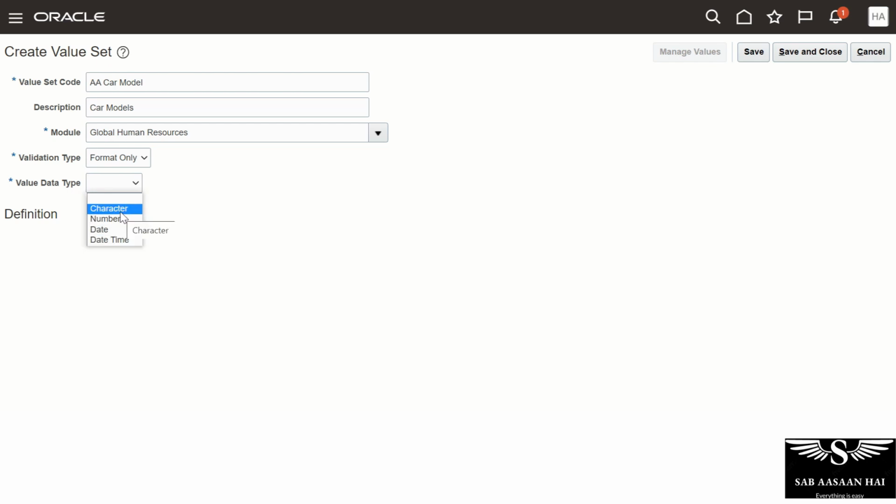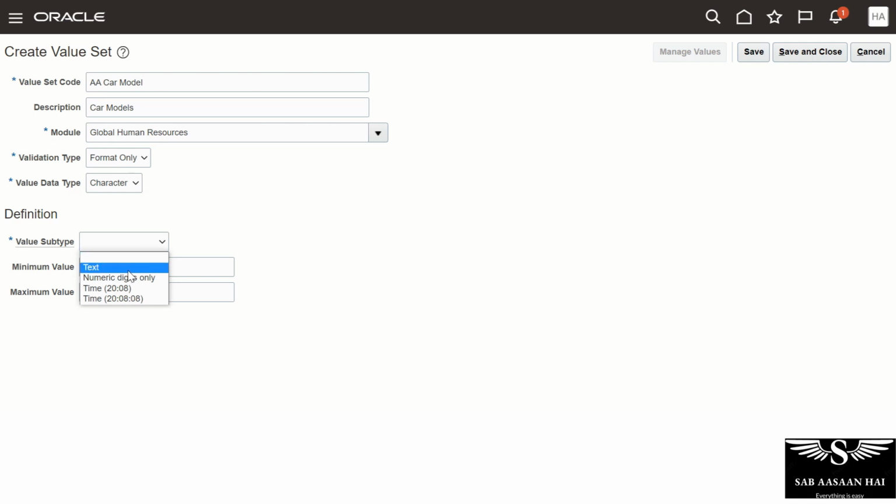So let me create a car model of the type character. When I create it, it will ask me for the different subtype, that is, what is the value subtype. So the data type that I have selected, what is the subtype of that value. Because this is a character, I am going to select text.